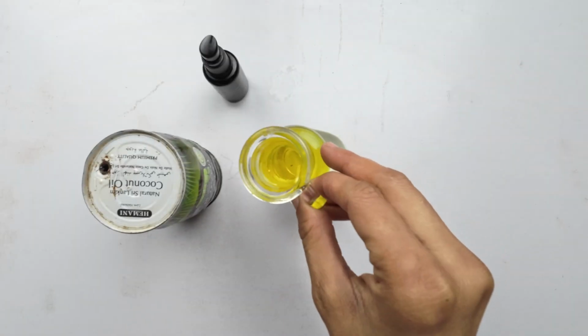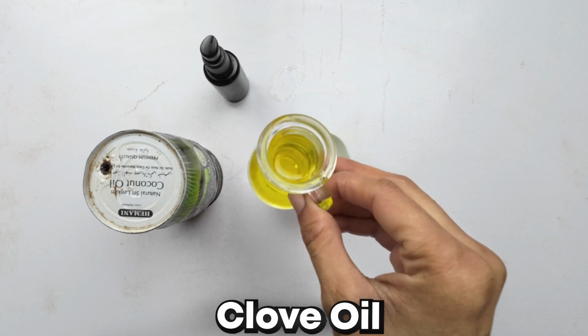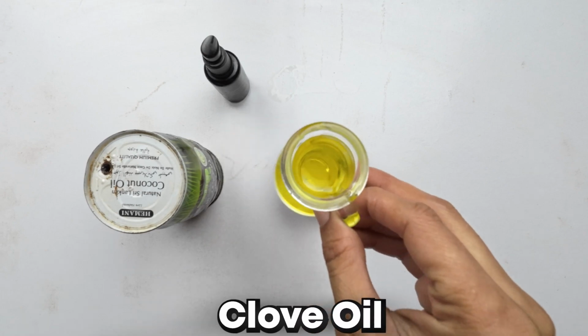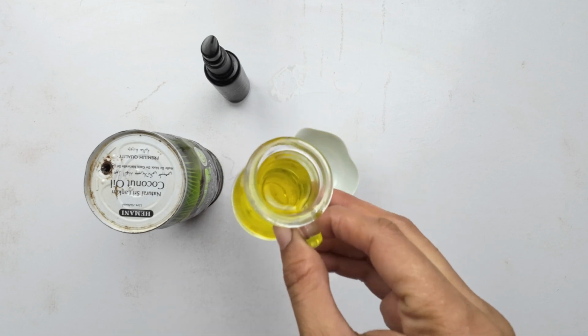First in our lineup is the natural marvel, clove oil. Clove oil is renowned for its analgesic and numbing properties. It has been used for centuries to relieve dental pain and discomfort. Apply 2 to 3 drops of clove oil to our remedy bowl.